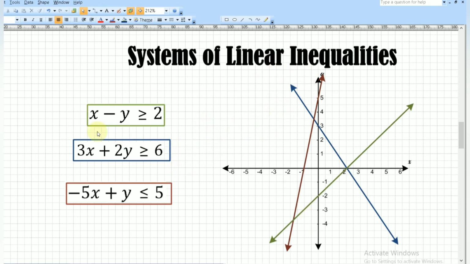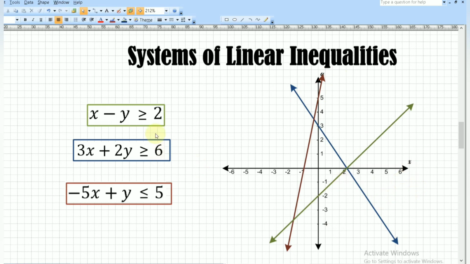Let's go to the blue line. Since the coefficient of y is already positive, let's go to the statement y is greater than or equal to. If I go to the blue line, greater means above the line. So the shaded area will be above the blue line. Keep in mind the red line is below the straight line, and the blue line is above.